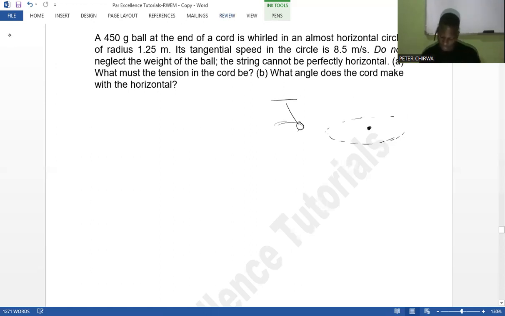And this is what I have. Above at that point, now what I need to find here is the angle it's making with the horizontal because it's not moving in a perfect circle, it's just almost horizontal circle. So with the horizontal, it's going to have to be on that inclination like that, of which this is the tension that I have.